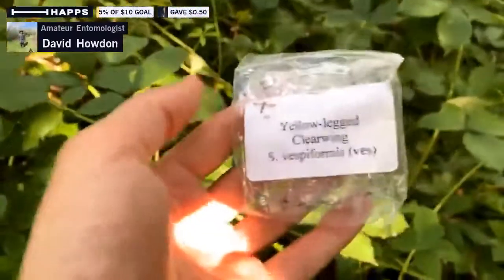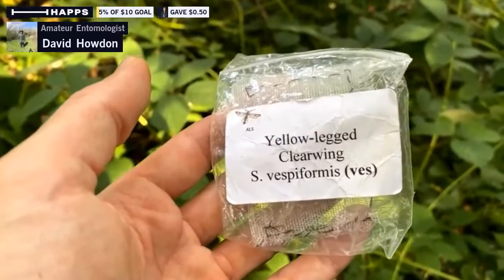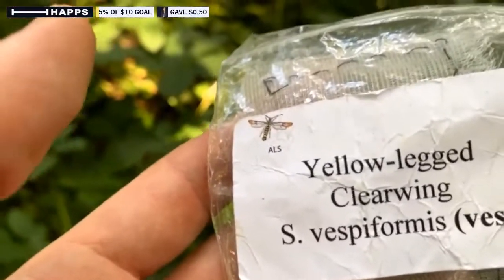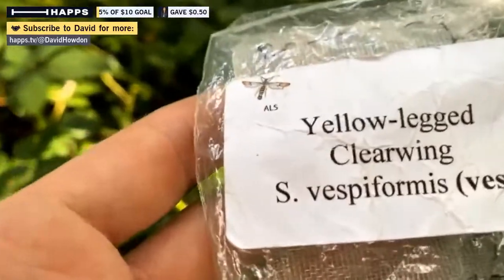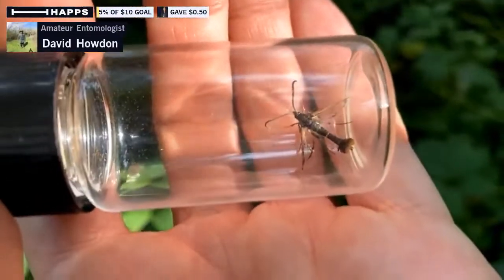The lure we used was designed for a species called the yellow-legged clearwing, Synanthedon vespiformis. But it is known to also attract at least one other species, the orange-tailed clearwing, which is the one I mentioned in the title of the broadcast. And that's the one that came here. We had two specimens. I've let one of them go. I've kept one of them briefly just to let people have a look at it. So that is contained here in this pot. It's quite active, so you can see it's not been harmed by its experience.